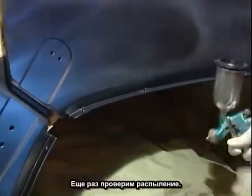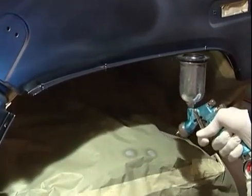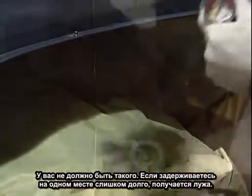Check my spray pattern again. You don't want that to happen. That's puddling. You hold it in one place too long, it'll puddle. You don't want that to happen.